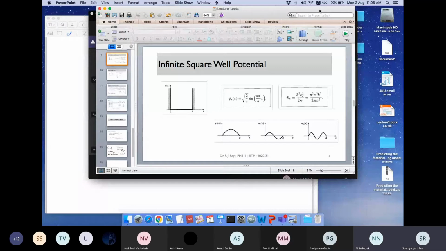Okay, that is a useful piece of information. Yes, and the energy is proportional to n², which labels the state of the particle. Okay, good. Anything else? If we talk about this problem, we can also say that for the ground state, the probability of finding the particle is maximum in the center, and the probability of finding the particle at the boundaries is 0.